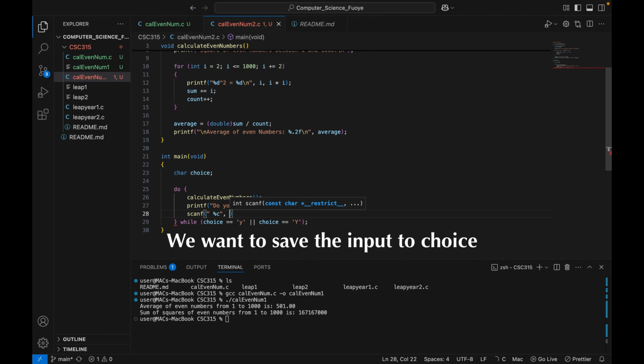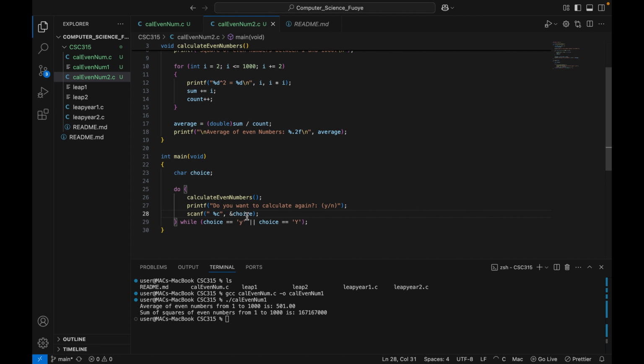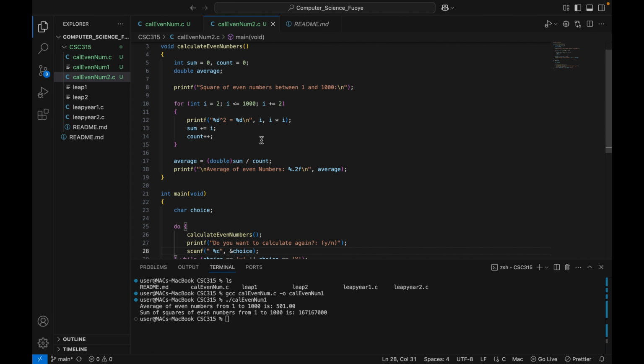And then what do we want to accept in percent C? We want to accept the choice. We use the ampersand and choice. Okay, good. So we accept this, and that would be all for that.